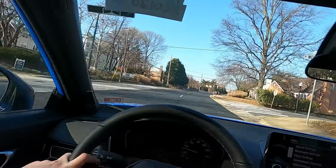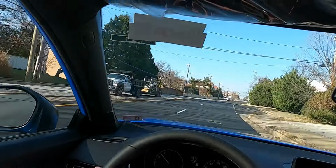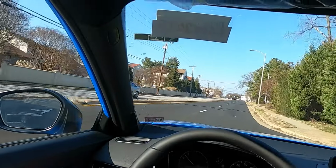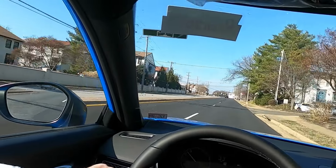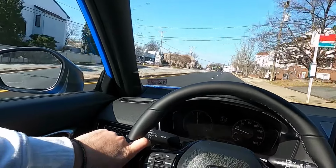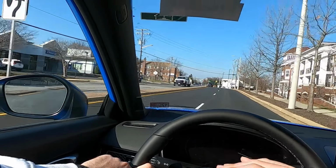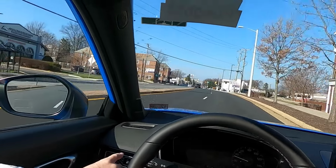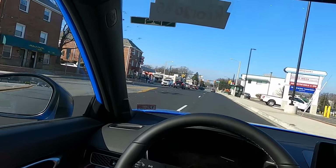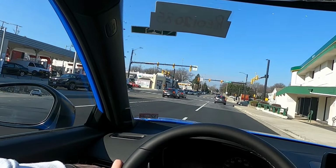Maybe you've driven slow cars your whole life, and maybe it is the fastest thing you've ever driven, or maybe you've never driven before, then it might be the fastest thing you've driven. But it's got enough power, it's got enough kick, and plus, right now we're in sport mode, so it keeps the RPM higher. I'm going to put it back into normal mode. You will notice that the RPMs will drop just cruising to save a little bit more fuel. Before it was at about 2,000 RPM while I was just cruising. Now it's at about 1,100, 1,200 RPM.